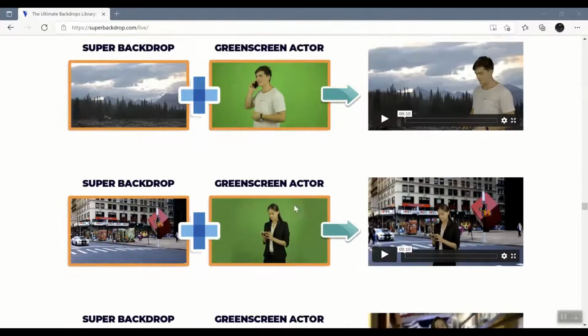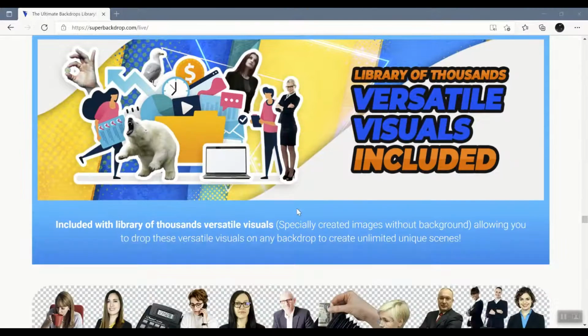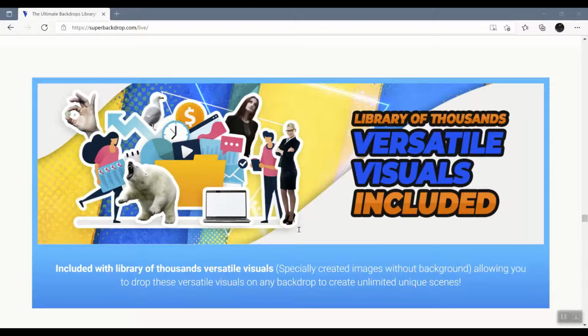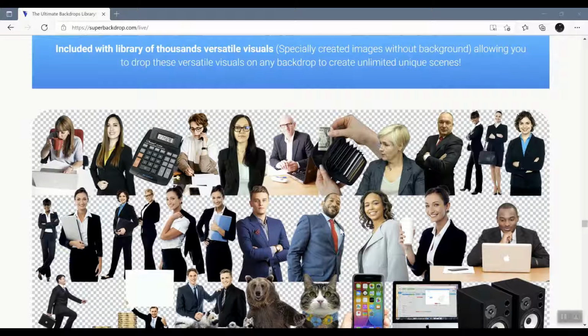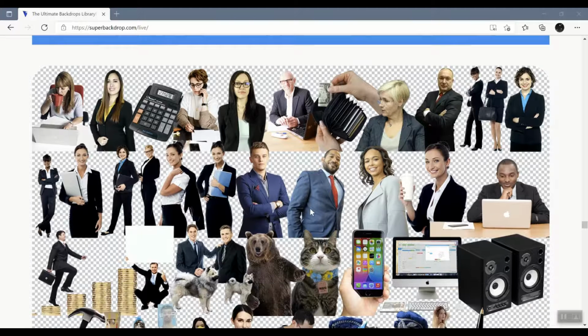And lastly, you will also get access to a library of thousands of versatile visuals. These are images with the background professionally cut out. This is very important, because if they are not manually cut out, they will not be as perfect as you are seeing right here.